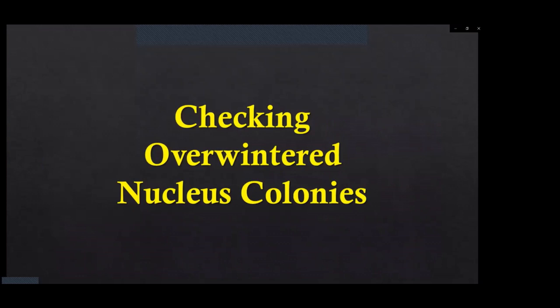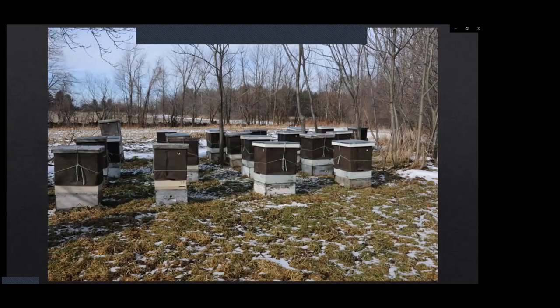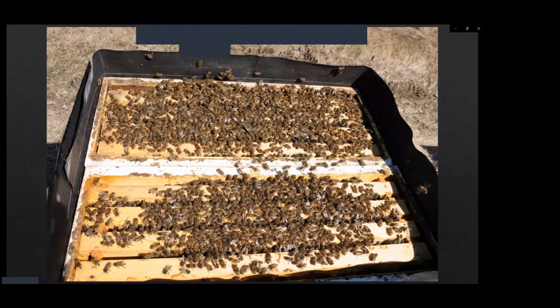So once we've gone around and checked all the honey production colonies, we have to check the overwintered nucleus colonies. We run some 500 or more nucleus colonies through the winter. And they're all wrapped up for winter. But we do the same thing. We open them up, we check them for feed, we check them for pollen substitute, make sure they have protein. And this is what we're looking for.